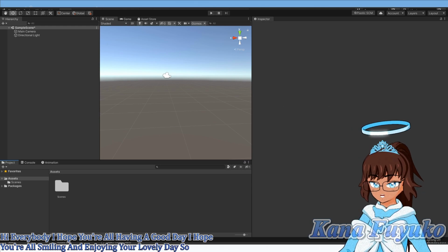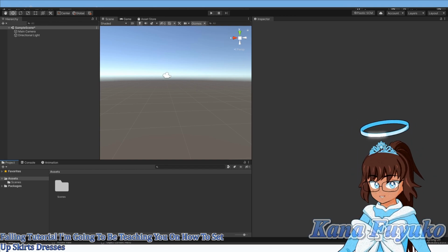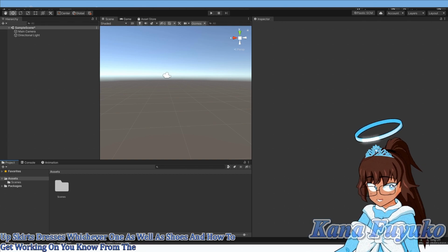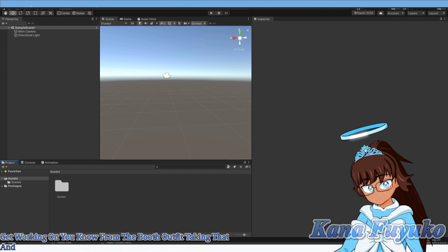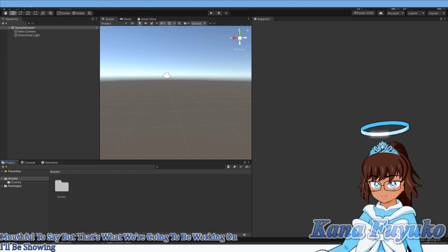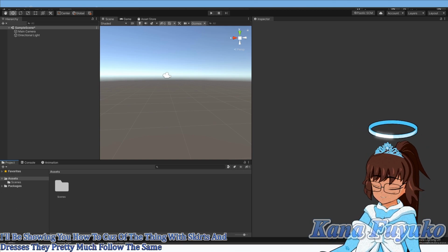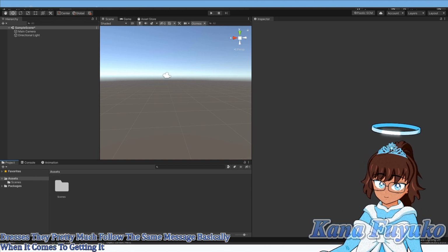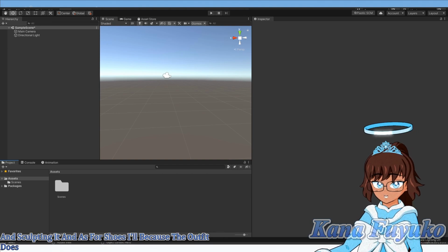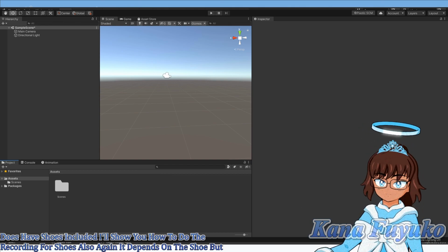So in this following tutorial, I'm going to be teaching you how to set up skirts, dresses, whichever one, as well as shoes, and how to get it working, from the booth outfit, taking that and putting it onto your Vroid model. That was a bit of a mouthful to say, but that's what we're going to be working on. I'll be showing you how, because the thing with skirts and dresses, they pretty much follow the same method basically when it comes to getting it retargeted to your Vroid model and sculpting it. And as for shoes, because the outfit does have shoes included, I'll show you how to do the retargeting for shoes also. Again, it depends on the shoe, but for the most part, same process.